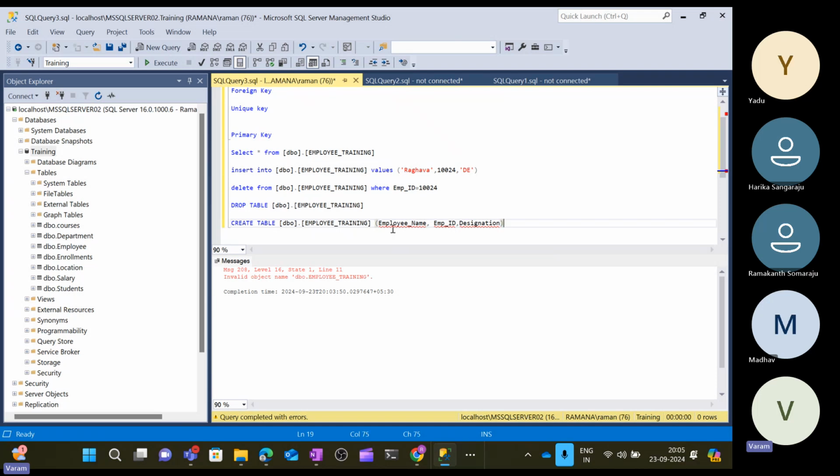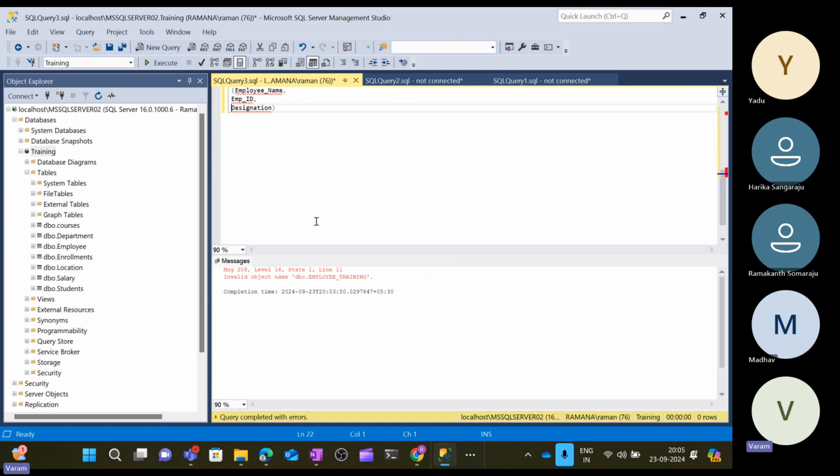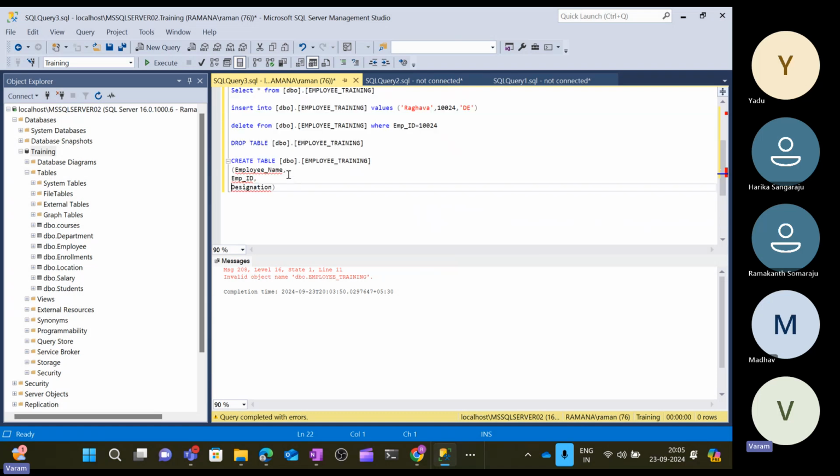Correct. So now I'm separating by column. I just took these three different things because I need to provide the data type. Employee name, space. What do we have to give? Data types. This is the varchar. How much are we going to mention? Let's go for 30, varchar 30. Now, this is not the employee name. You can see that, right? Sometimes there may be duplicate names.